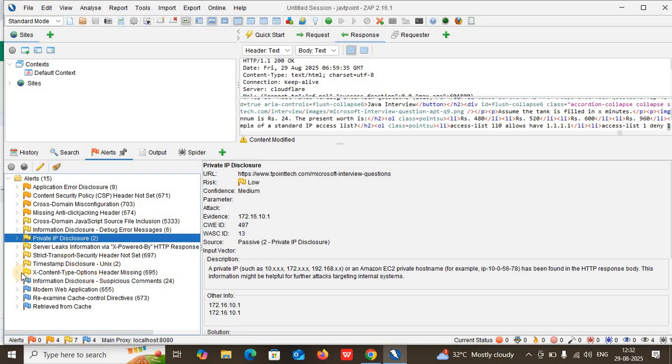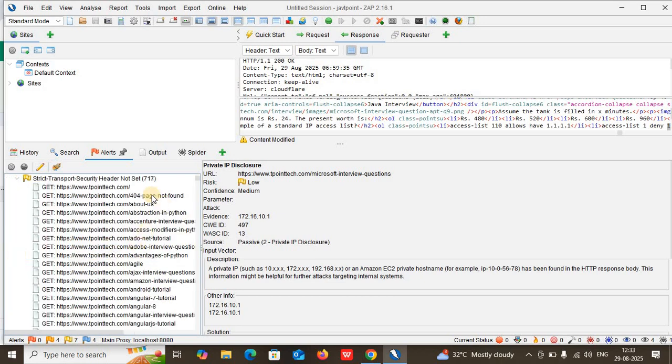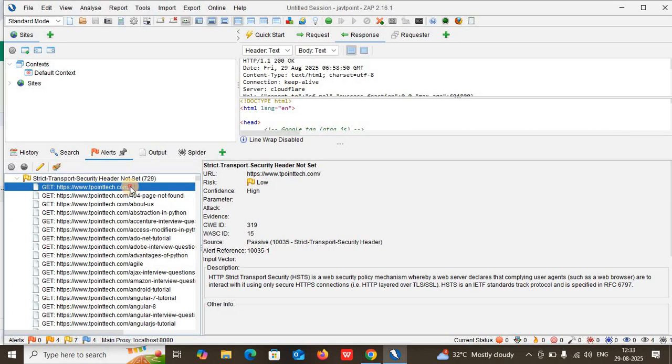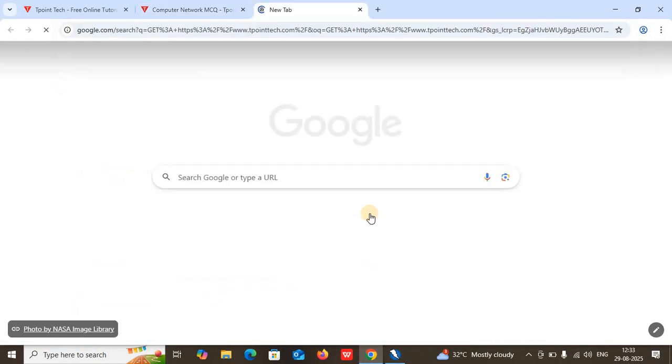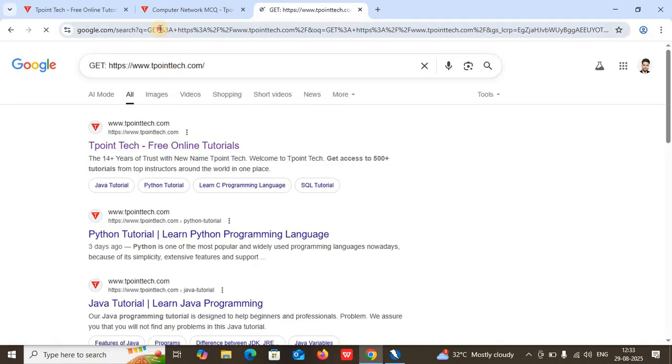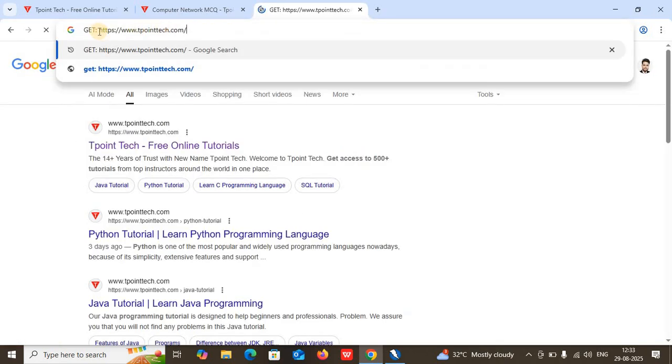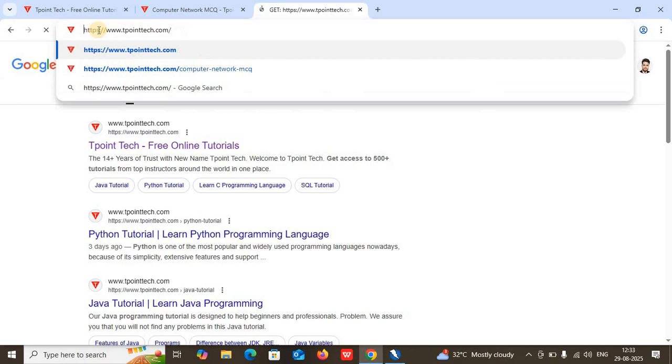Okay, like the X-Content-Type-Options header missing, this is also missing. Similarly, the Strict-Transport-Security header not set. That means the website is opening on HTTP, not HTTPS. Let me check it. The header is not set, so that's why this is coming. Now click on it.